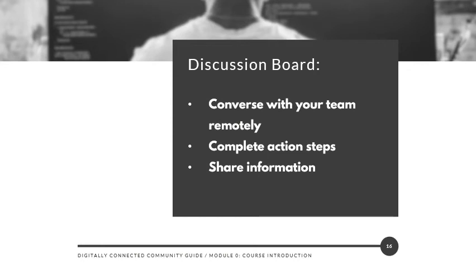Even though your team may not be physically working in the same place at the same time, teams taking a facilitated course can post comments and exchange ideas using the discussion board feature. The course is set up so you can use the discussion board to post completed work, initiate conversations, and quickly share information with other members of your team. A course guide accompanying the course contains a short instructional video that covers some of the basics on how to use the discussion board application, so you will be able to get comfortable with the process.